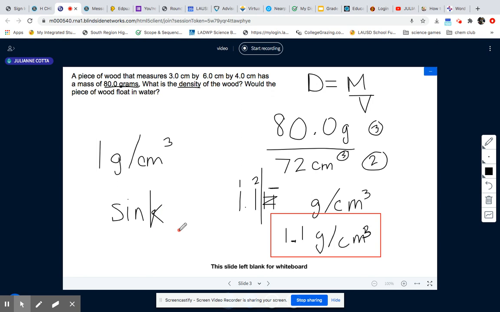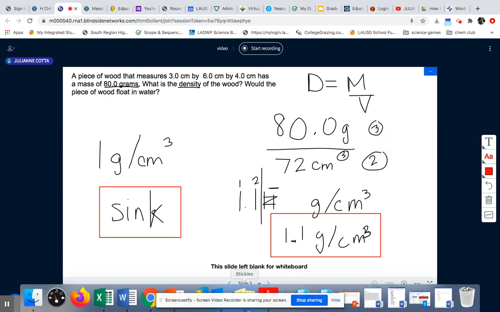It depends on the type of wood and how dense that piece of wood is. It's all about how closely together those atoms are. The more closely together they are, the more dense it is. So this piece of wood will sink, and we also have its density. Your 2 answers are the 1.1 grams per centimeters cubed, and then that it would sink in water. This time it didn't say to explain it, but if it says to explain it, then make sure you're explaining why that piece of wood sinks: its density is more than water's density. So in water, if its density is more, it would sink to the bottom of the water.